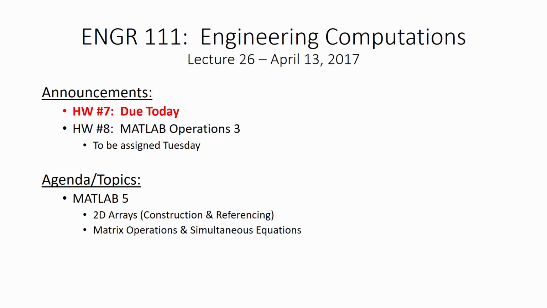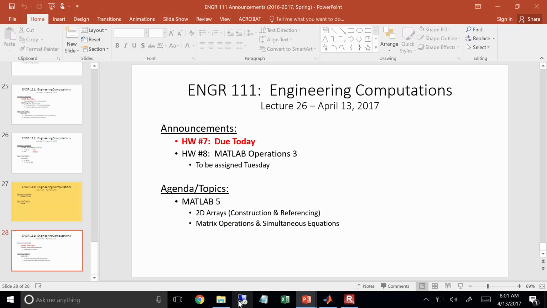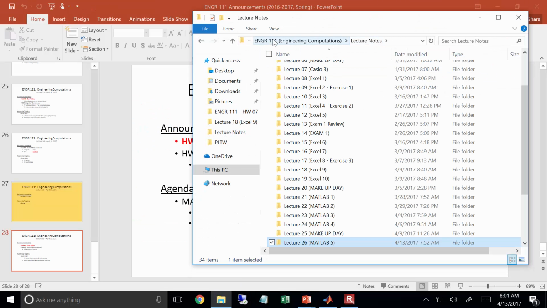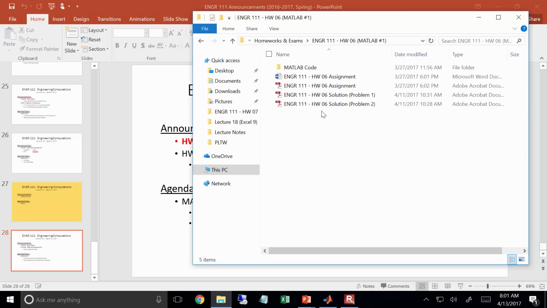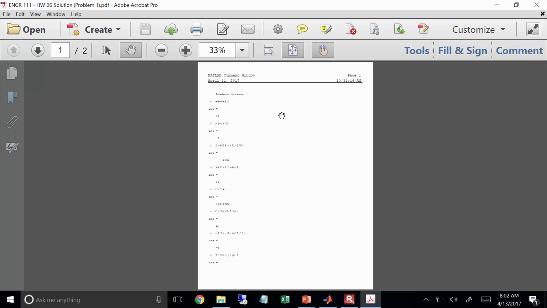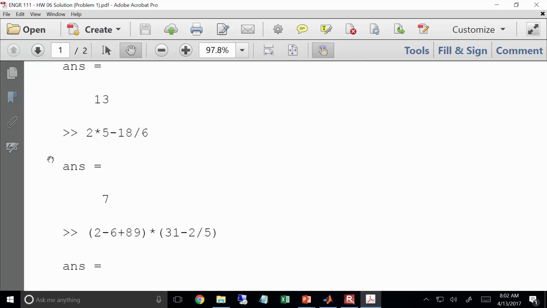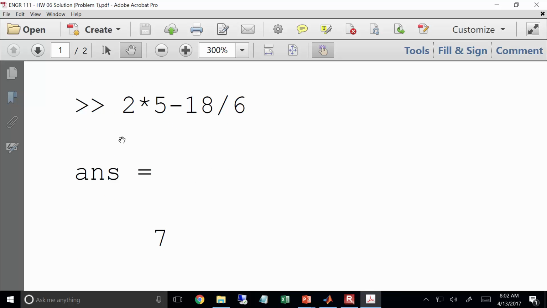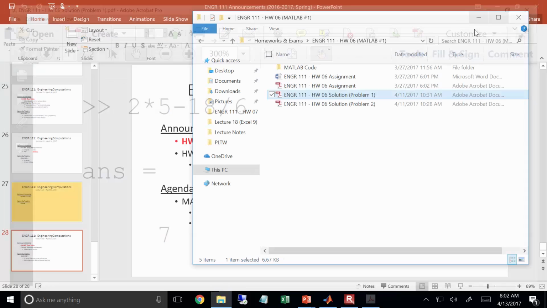All right, so let me real briefly go through the homework 6 solution. What I did for the solution, if you all go to Blackboard, you'll see there are 2 PDFs posted. The first PDF is literally just from the command window. You can see, for instance, each of those commands being put in and the answer following that, so you all can follow along and see where you went right or where you went wrong. I think that was a pretty straightforward problem.